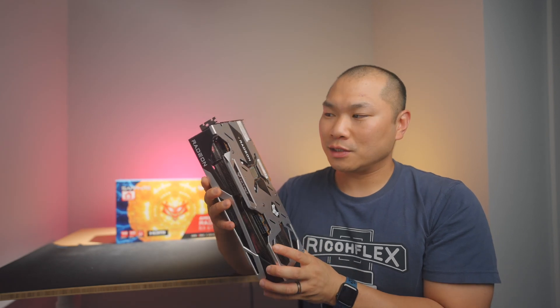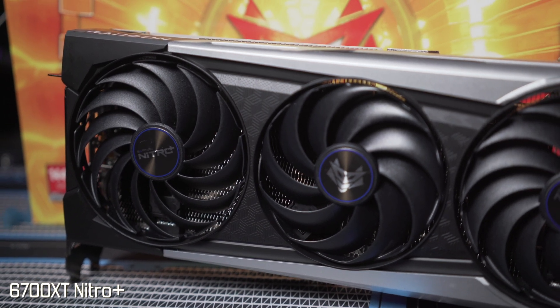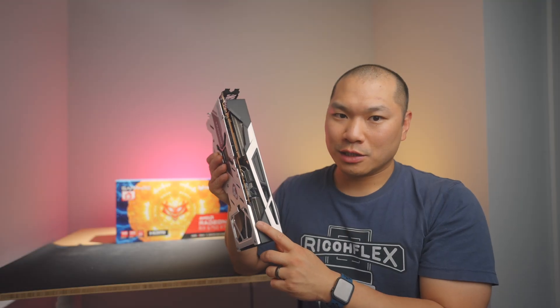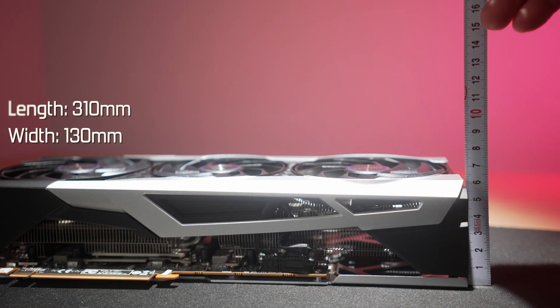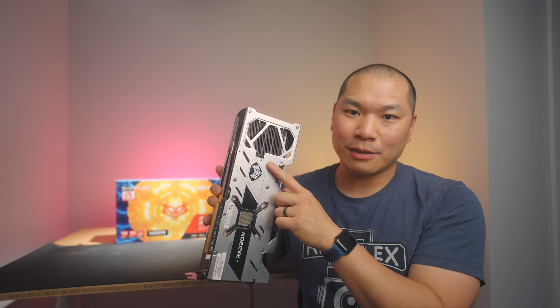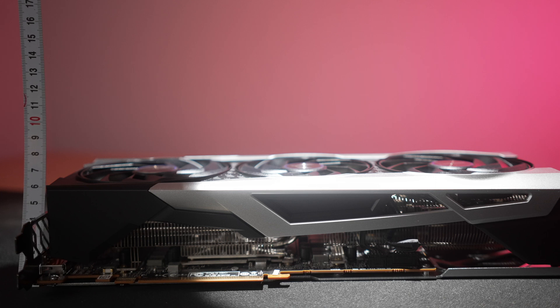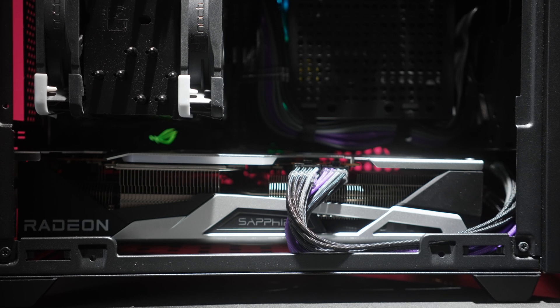Onto this particular card itself — even on the chip side, the changes are minor. But this particular AIB card has some big changes, and emphasis on big. The 6700 XT Nitro Plus was what I would consider a two-and-a-half slot card, just slightly more than the two slots it occupies. This one got thick — it's basically three slots now. It's still a long card, and it's still got that substantial flow-through section that overhangs the PCB. I did have to take out the lower rib of the NR200 test system to get this one in.